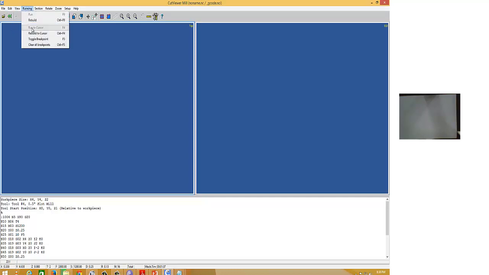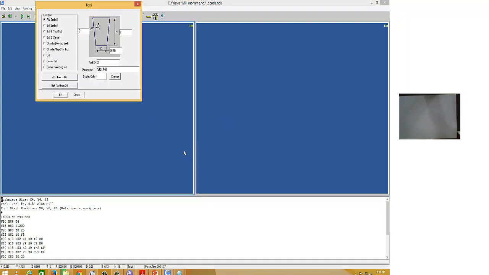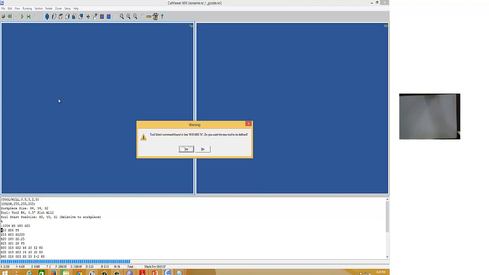Okay, so we try to rebuild this program, and then that is running. Rebuild. We've not defined a tool. It's a slot mill of size 0.5, so we change that to 0.5, and the tool ID is tool number 4, and it's actually a slot mill, so we keep this, and then we just say OK, and then we do a tool selection.